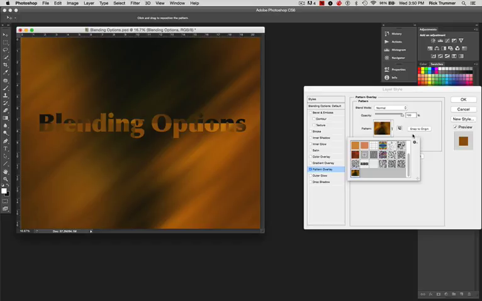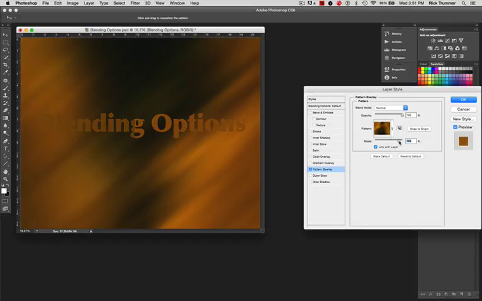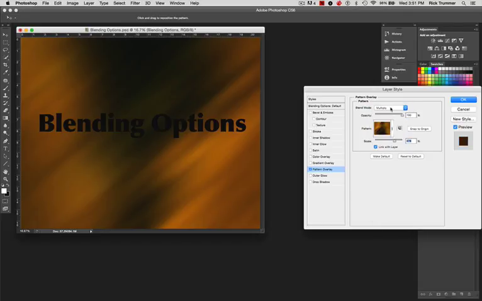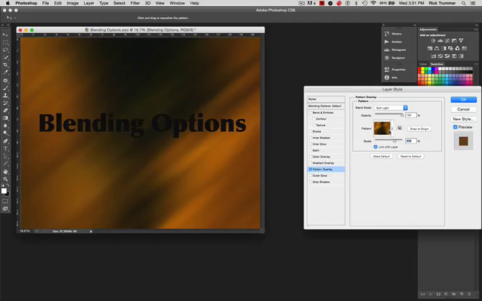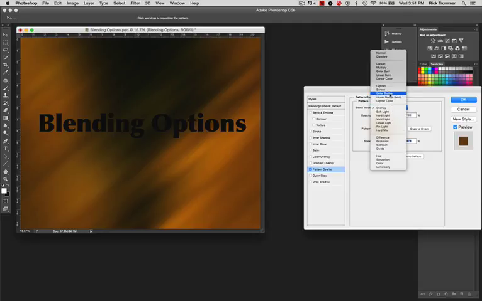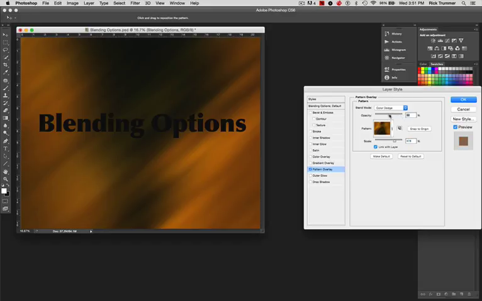At this point, what I can do is scale it up and use different blending options to kind of go with it. So of course, multiply makes everything black. I can go into options, overlay, and soft light. You might want to try that. Again, it depends on what you're trying to get out of the actual image itself. Let's try using multiply. It doesn't give me exactly what I'm looking for here. Let's try some other stuff at the bottom. There we go. We're starting to do some different stuff here.